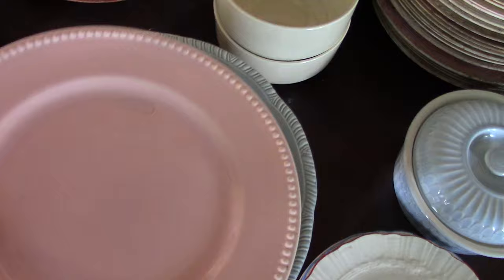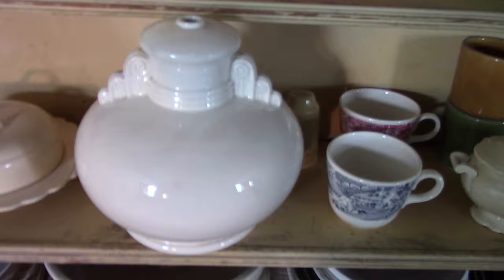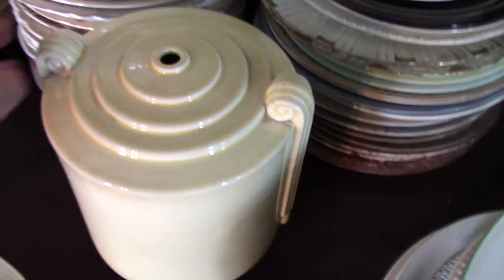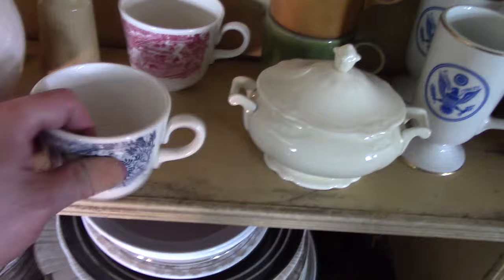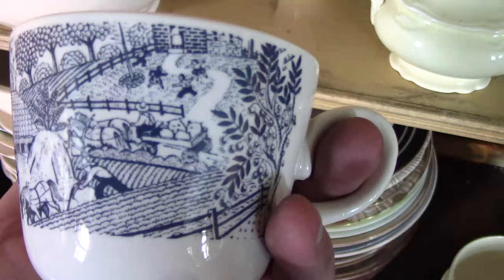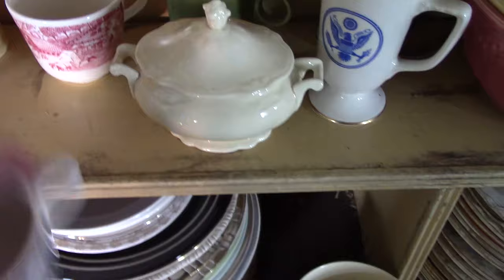I want to look at some lamp bases that were made for Idealite in 1940. I believe that's model number 1400, and then there's 1376 glazed in light yellow. There were five different lamp bases made for Idealite that did not go into production, and there are two of them in the morgue. This pattern is called RFD — it was made using Rhythm flatware and Studio hollowware. Here it is in blue — very detailed pattern — and then here's another one in red. Virginia Rose sugar bowl hanging out, and then there are paneled plates with some embossing.